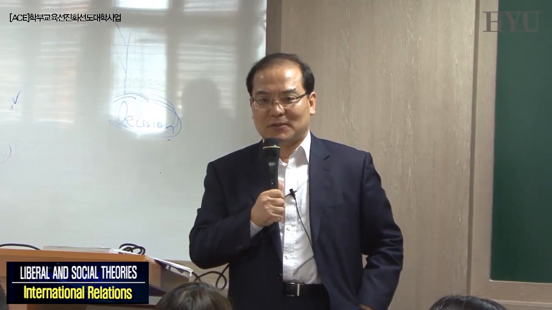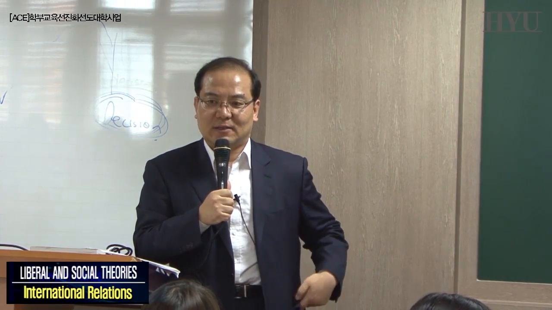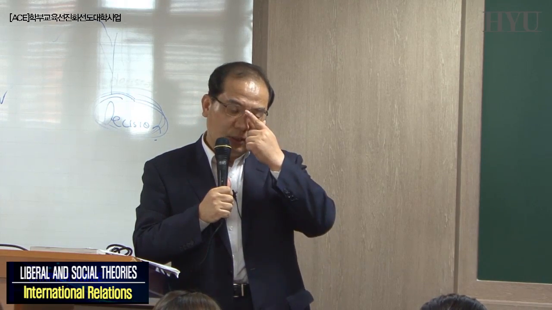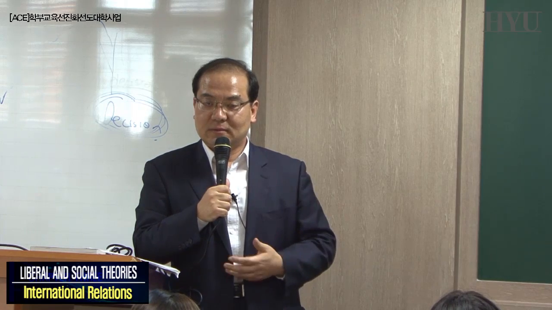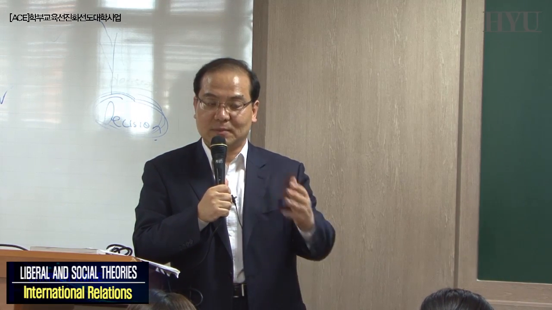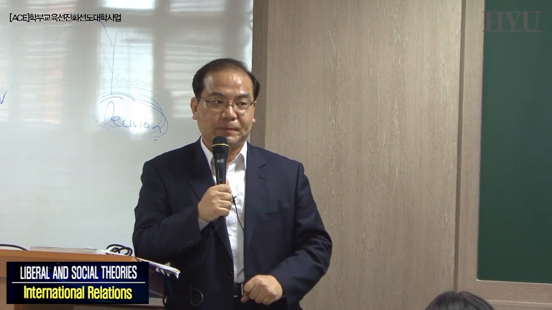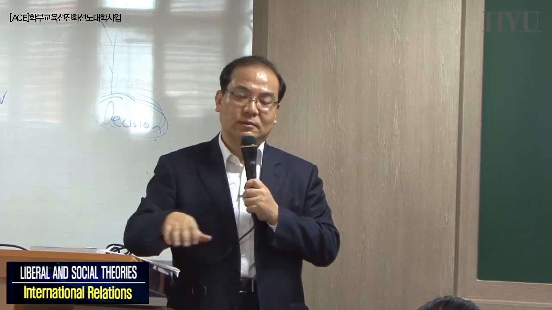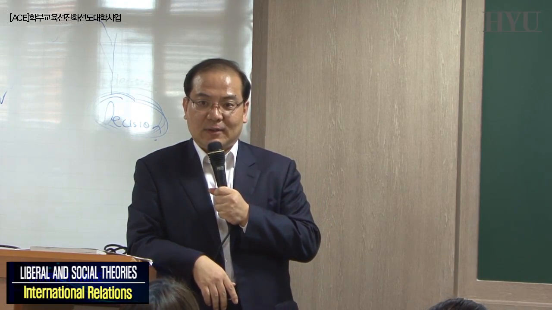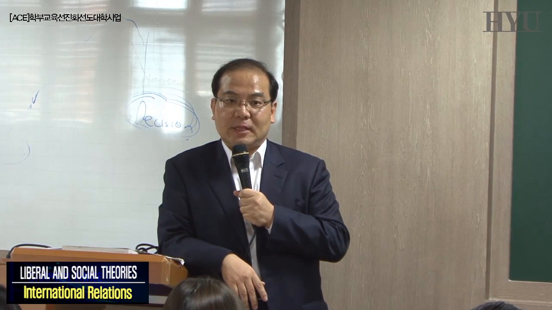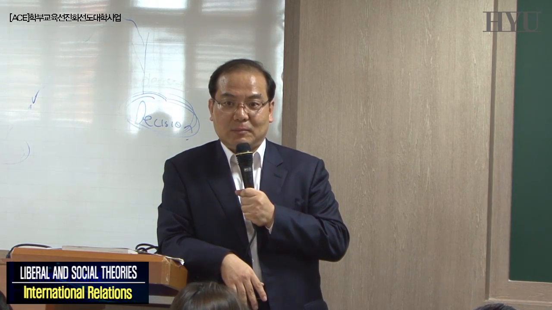There are many famous scholars in this tradition of IR studies, postmodern scholars. There are several big names. So if you continue studying IR, you might want to read some of the books written by them. Big names in the postmodern tradition, the constructivist tradition, the liberal tradition, the realist tradition. In the realist tradition, I told you already, Hans Morgenthau is a big name. In liberalism, succeeding Immanuel Kant, in the contemporary era, the big name in the liberal tradition is Michael Doyle. Very big name, probably the biggest.